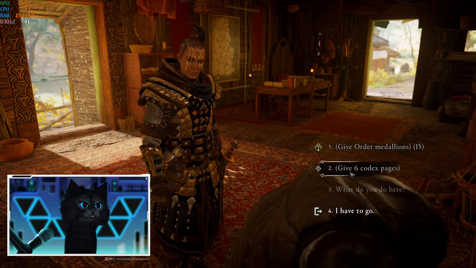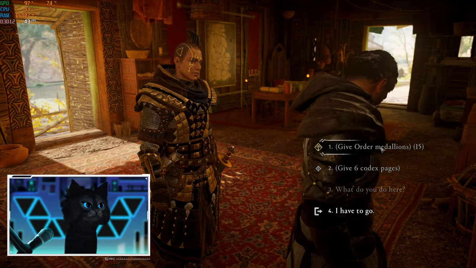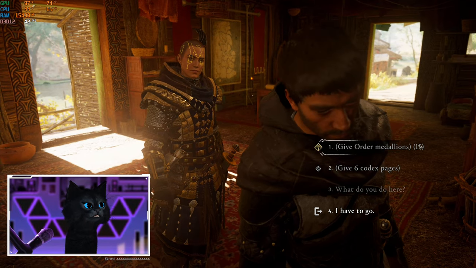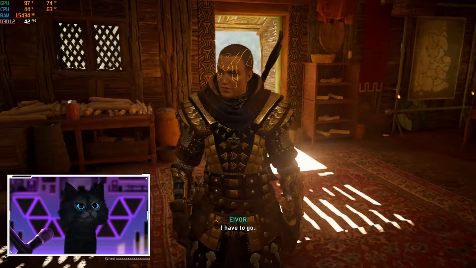Yeah. 15. So what would we give him? We gave him 11. Or did we give him 12? So we need to kill at least, let's say 11. So we need to kill four more people for the next one. Yeah, okay. That's good.